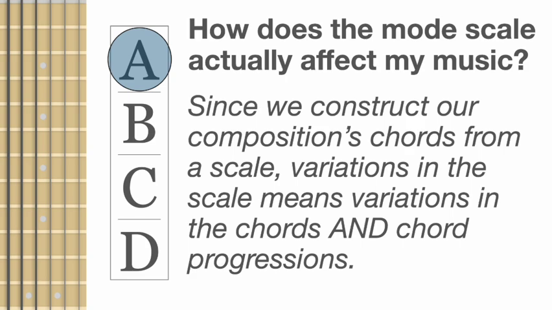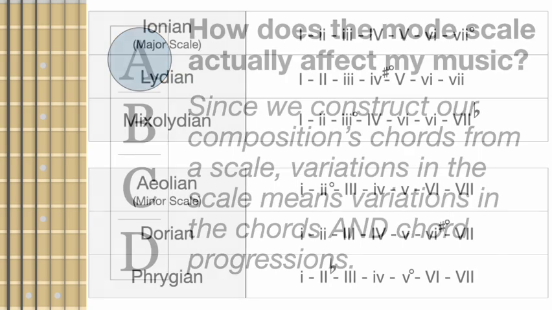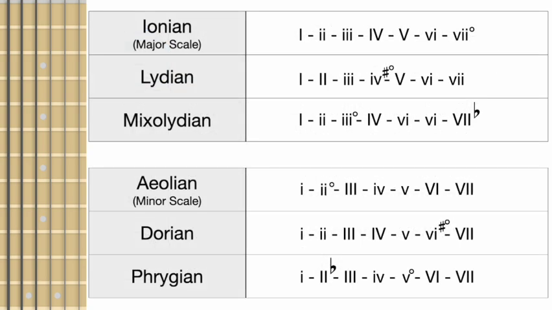And what we're going to look at from this is, at the top you can see the major modes, at the bottom you can see the minor modes, and you can see the variations. Where do these variations come from? Whether they're major or minor chords, those variations come from the scales, and those variations in the scales give us our modes. Whether we have a major or minor, should we do a 1, 2, 3 or a 1, 4, 5 or whatever it is, this is where it all comes from.